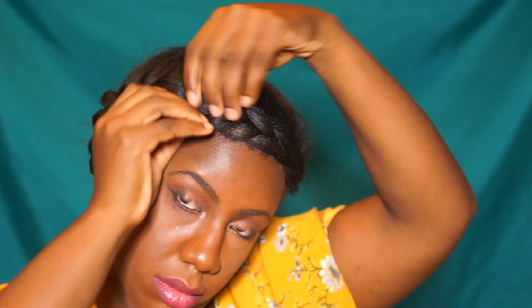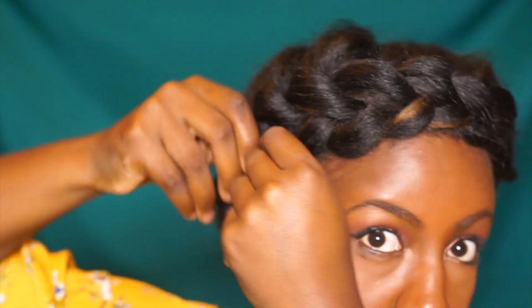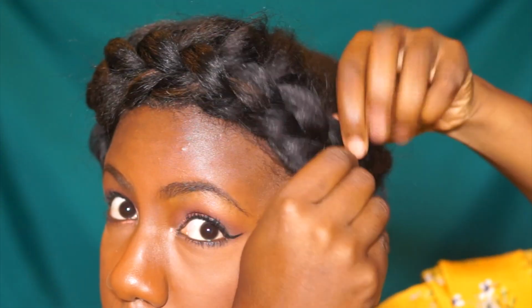Once I got all the way down to the other end, I braided the remainder of my hair and made sure that I fluffed the braid to make it look larger. And you want to start at the end of your hair and move your way up in order to create the most volume in the braid.